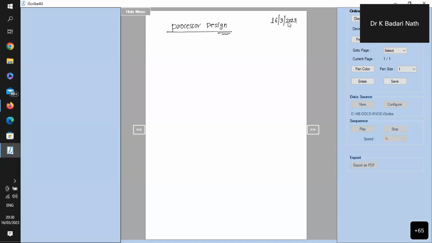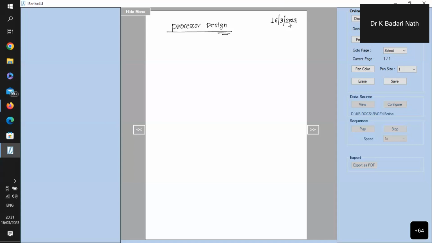When I say processor design, we require the principles of synchronous sequential circuits like flip-flops, registers, counters. We require knowledge of combinational circuits like adders, subtractors, comparators. The complete knowledge of sequential, both synchronous and asynchronous, and combinational circuits is required to design the CPU. So let's start understanding how CPUs can be designed and how instructions are executed inside them.